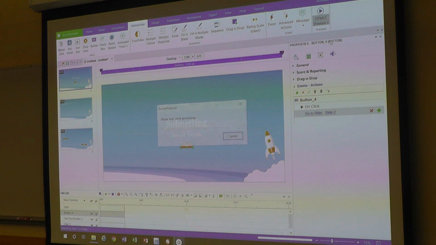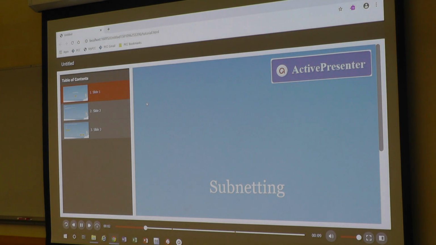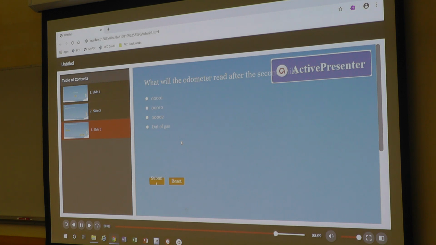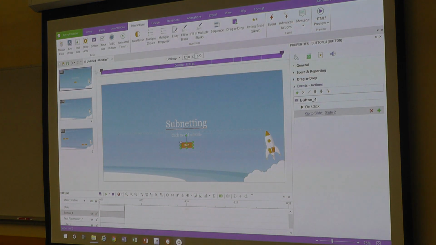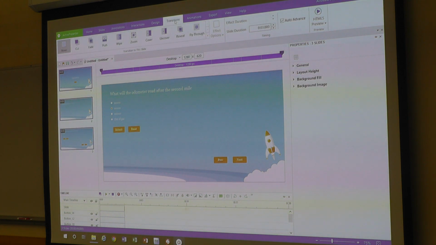I'm telling you in advance that something's going to fail on me, because I already know. Here's what's going to happen. The problem is it's just barreling through them. I don't want it to barrel through them like that. So what I'm going to do is select all 3 of those slides and go to transitions and turn off the auto advance, and also set the slide duration to 0, so I don't have to wait for it. And I'll run it again.